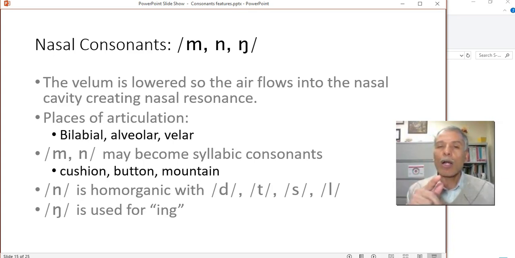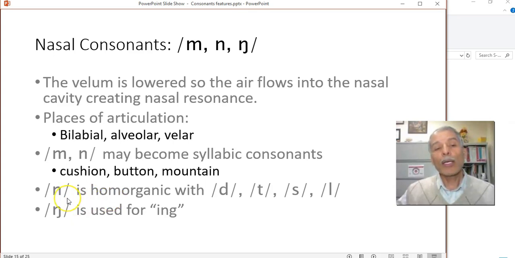However, there are some consonants that serve as a nucleus of a syllable, and these are the m and n. These are called syllabic. So they can be the nucleus. Please go back to chapter 4 and review the information about the syllable structure and refresh your knowledge of the syllabic consonants.